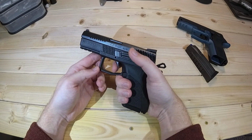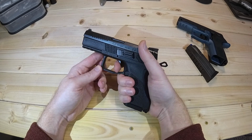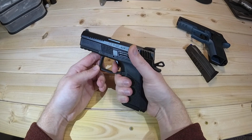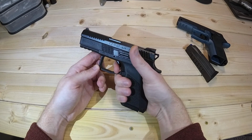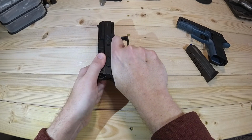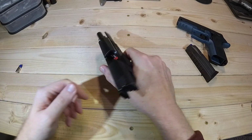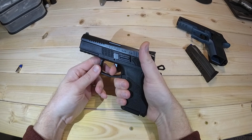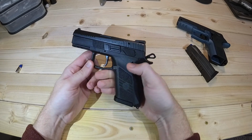But then from a single action standpoint, that trigger is going to travel much further. You don't have to work through that double action pull, and then you get to a wall. And there you go. There you've got your break right there, and that's going to come in around 3.5 pounds. We'll go ahead and do that reset one more time. And there's your reset. Nice audible tactile reset.